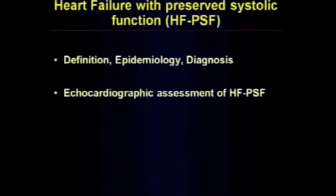So I talked about definition, epidemiology and diagnosis. Notice I did not talk about prognosis. The reason I'm not talking about prognosis is because if you read 10 different papers, 10 different studies, where you look at the Framingham data, or the local population-based studies in Minnesota, or the double-blind randomized studies that look at the role of ARBs, they have completely opposite results. So prognosis varies anywhere from much worse than regular heart failure with low ejection fraction, to much better, or the same prognosis, which tells me that each of those studies probably looks at a slightly different population. They have a certain population bias, and we still cannot define a certain subgroup of patients well.